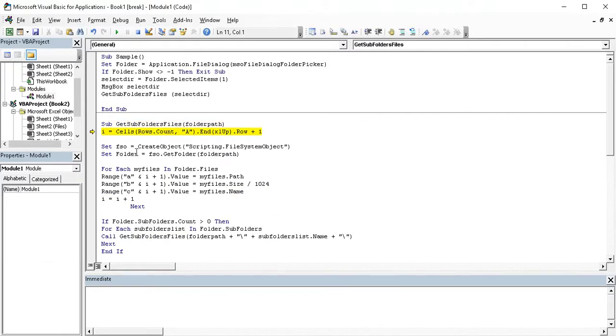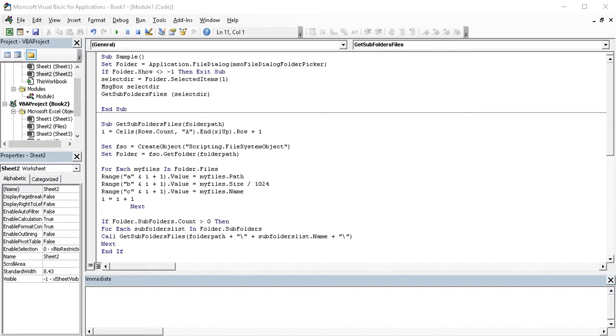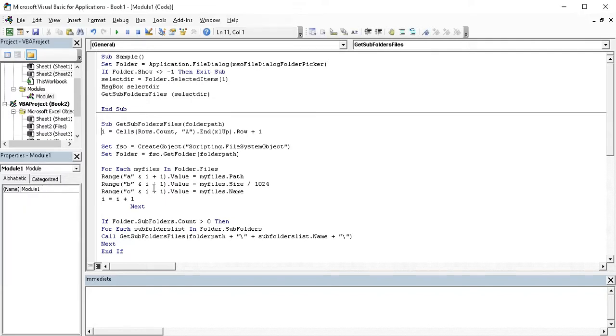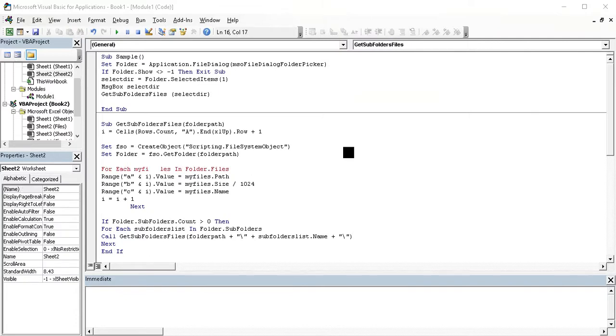In another folder, I will press F5 now. Now see this, so this is folder 1, this is folder 2, and this is folder 3. There is a gap here that is not required. So I remove this 1, 1 and 1. Now see this.